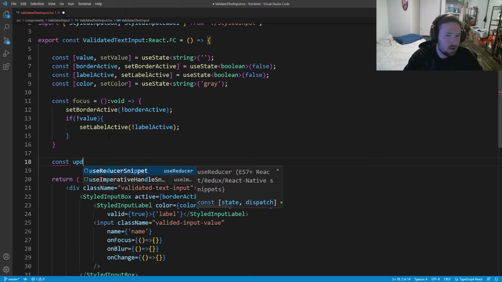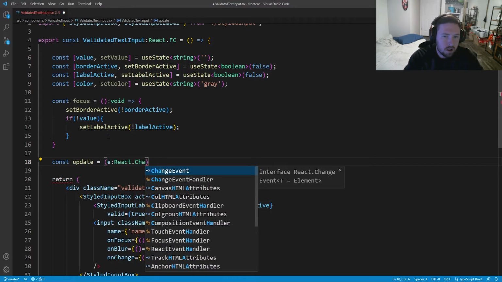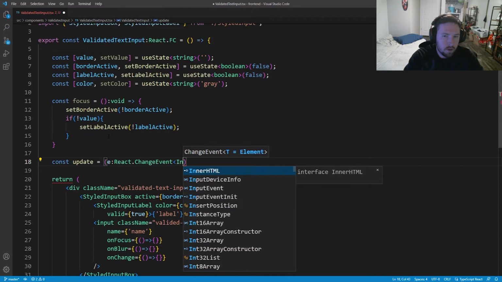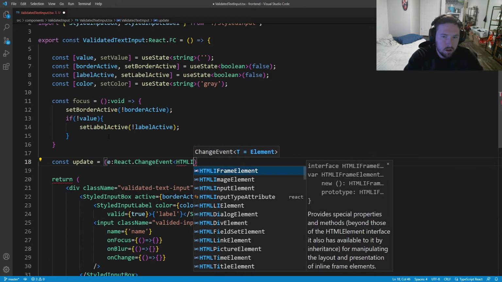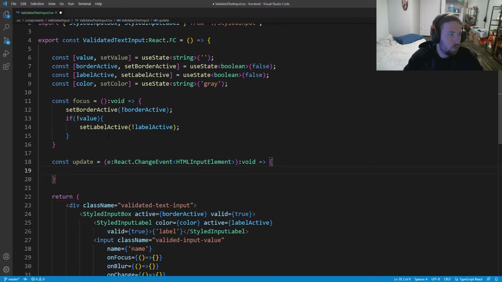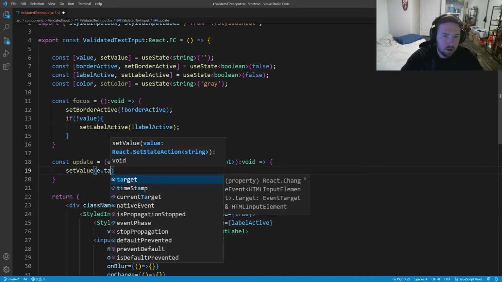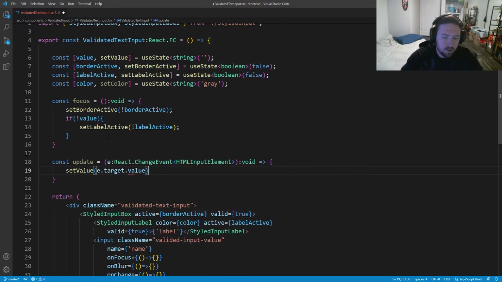We'll also say const update is equal to, this one will take in an event, React.ChangeEvent. This is going to come from an input element, HTMLInputElement, like so. This is going to return void. And what we'll do is say setValue, and we'll set the value to e.target.value. Pretty simple stuff.